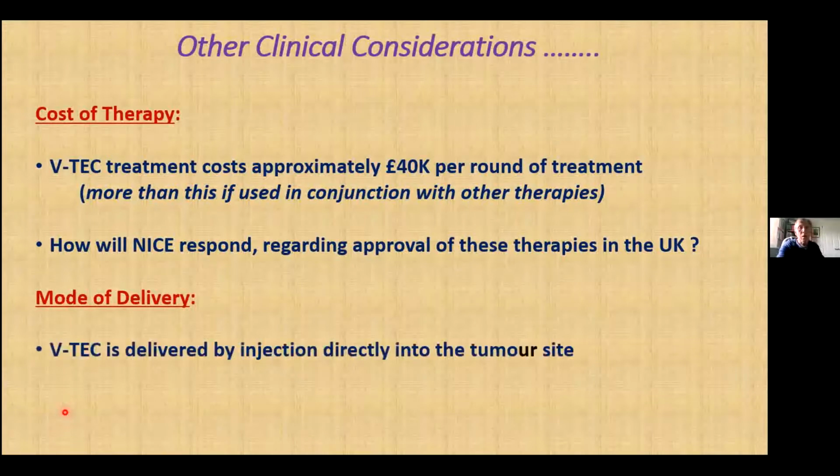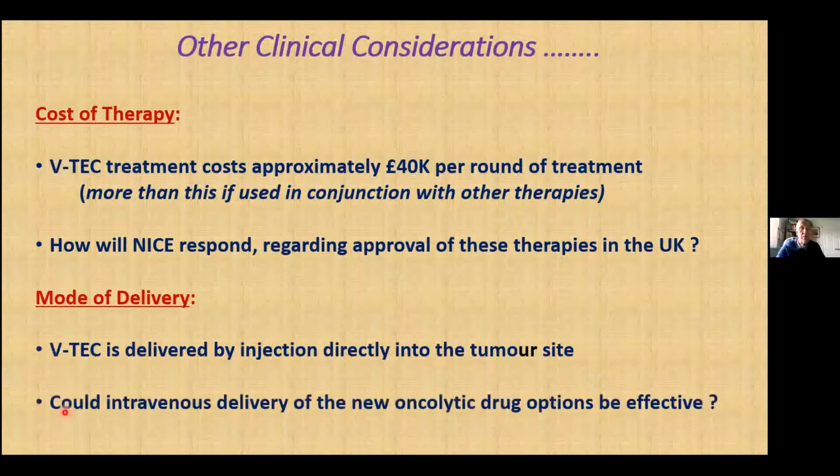Mode of delivery. Well, at the moment, VTEC is delivered directly. It's injected directly into the tumour site. But there is some evidence that we can use intravenous delivery, and this would give a much more widespread option, and it could be very useful if we're trying to treat secondaries of primary tumours, where they're starting to invade other areas.